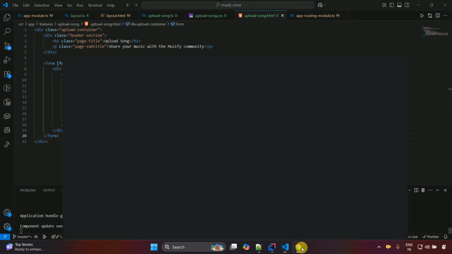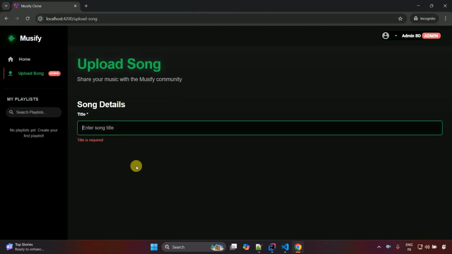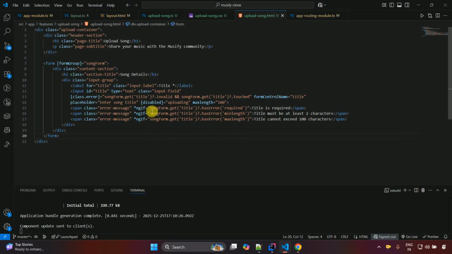Let's go to the UI. By default the title is showing, which is not correct. If I refresh this, it's showing the "Title is required" message, which is not correct. So let's add a few more conditions in this if condition. In the required field, I want it to show the message only whenever it is touched.